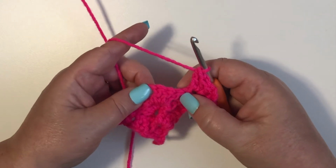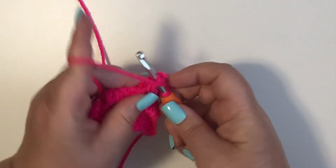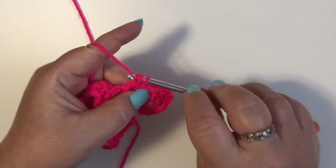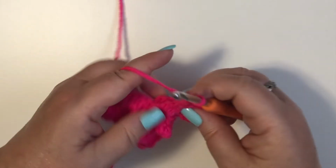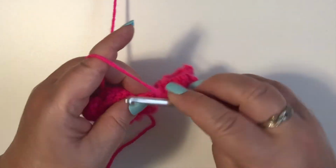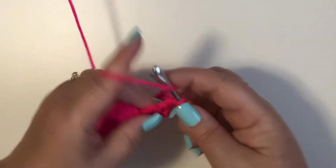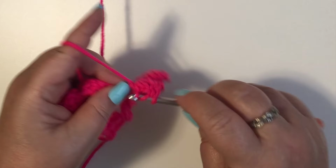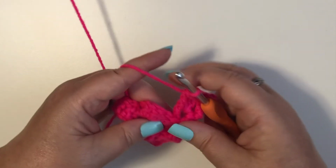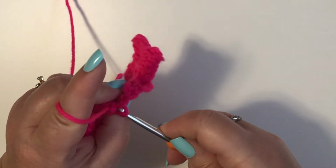Okay, so you continue along this side the same way. You're going to find your 3rd double crochet. You're going to do your single crochet in there, chain 3, find that chain 3 space, and you're going to do 3 double crochets. I'll just continue along this side.